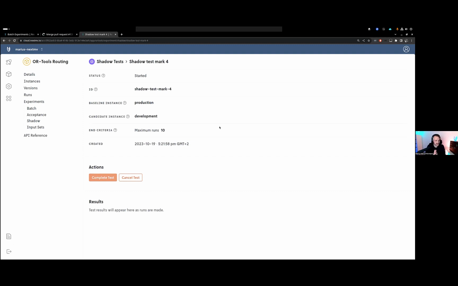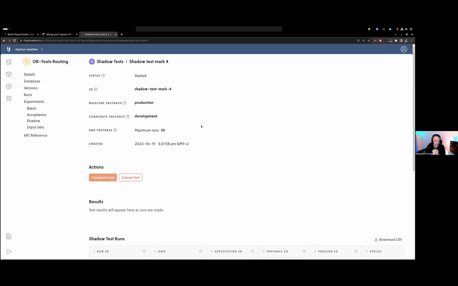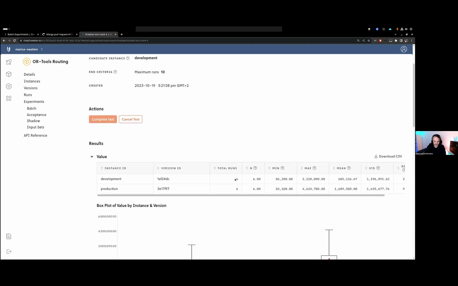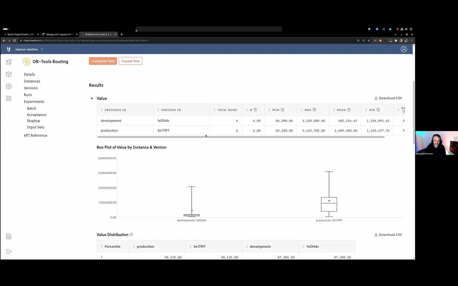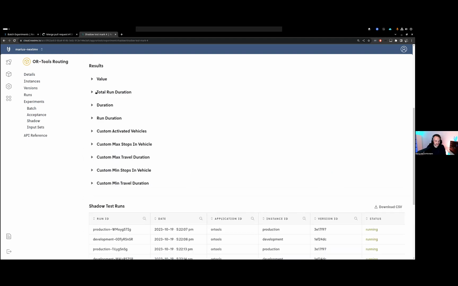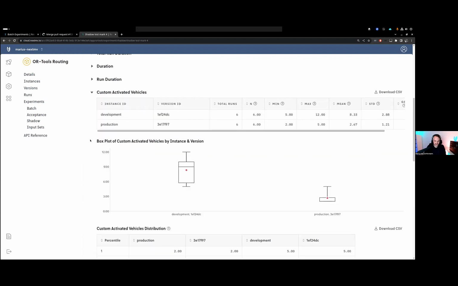So this is live data, this is new data, and we can safely test them side by side without, let me reload, without actually putting production into danger in any way. So it's still running. We see the first 6 runs already came in here, and we can see all the different metrics again, like the value, or let's do the custom activated vehicles, which we looked at before. So we're using more in development than in production, and everything here behaves as expected.